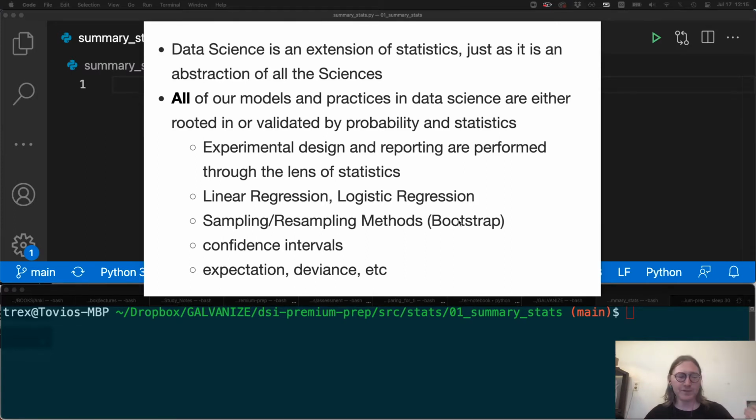The other thing you have is a heavy influence of computer science, right? Computer scientists have contributed many of the models that we see in data science. And those are very different fields. Statisticians and computer scientists are coming from pretty different backgrounds academically, but there is a convergence in data science, and data science as a field is kind of the abstraction, in a sense, of a lot of these sciences, including social sciences, right? Some of the most forward things that we see in data science are from the social sciences, some of the most innovative models, right?